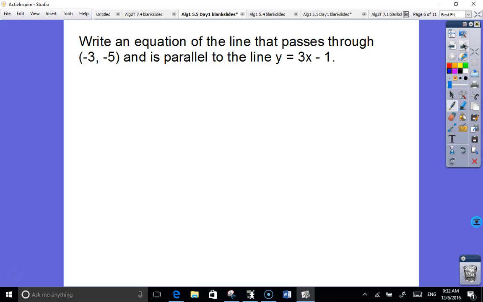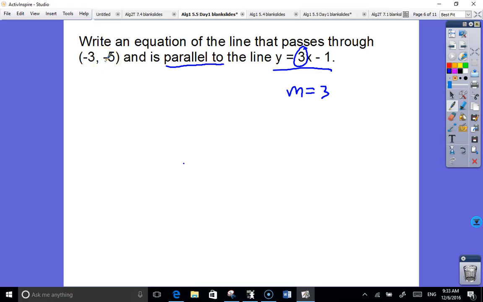Right, so this is not our line, right? So we don't care about that line, other than the fact we know that our line is parallel to it. So what is the slope of this line? For this line, m equals 3. So that's what we're doing. We're finding the equation of a line which has a slope of 3 and goes to the point -3, -5. So we're using that parallel as a clue to the slope. It's not a very hard clue. It's the same.